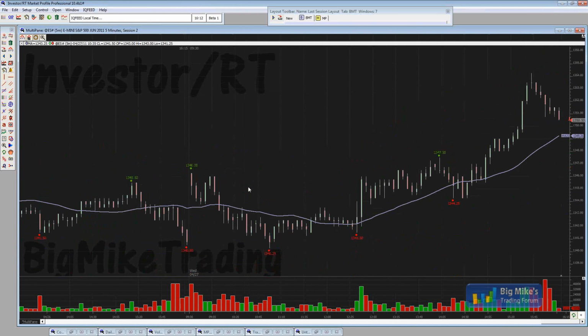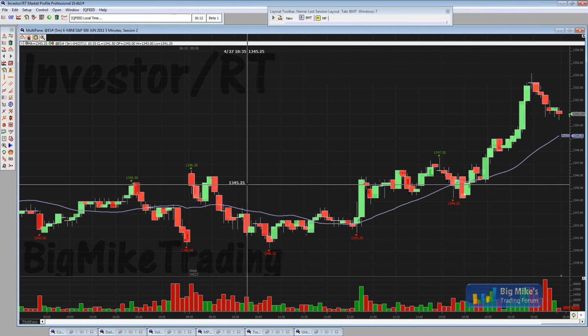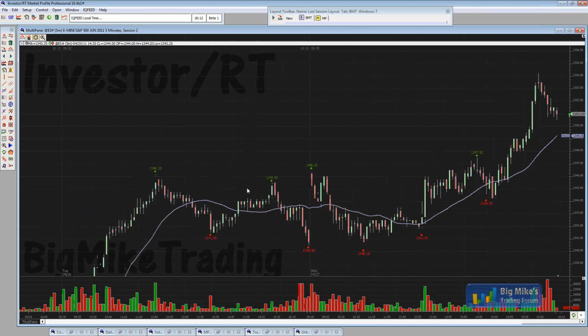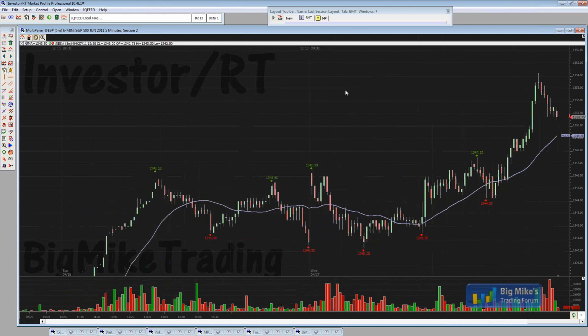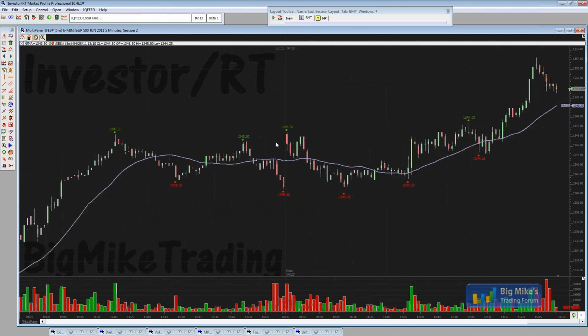So using various keyboard combinations, you can quickly zoom in, zoom out, make your bars larger. You can actually use control and shift to make your bars fatter or skinnier. So you can quickly zoom in, zoom out, get more data on the screen, or less data very quickly using the scroll wheel.